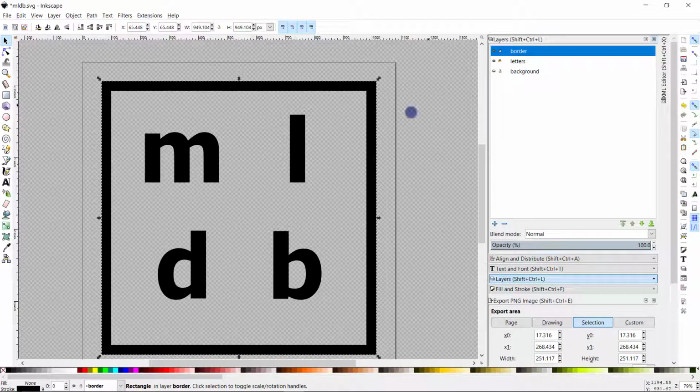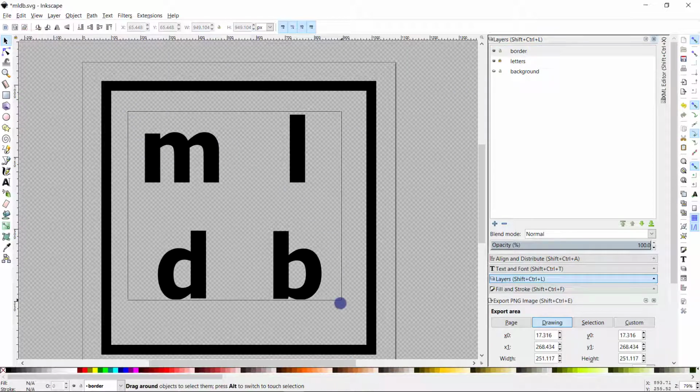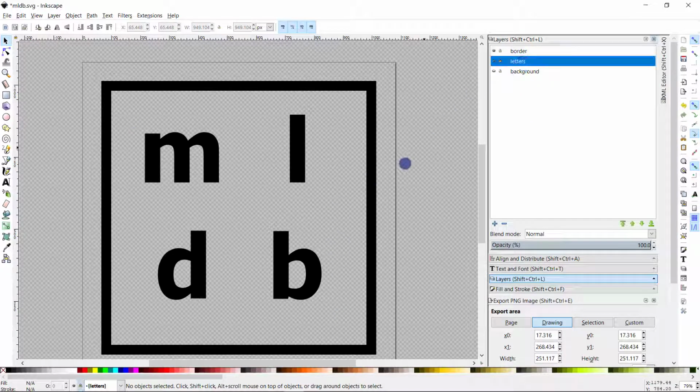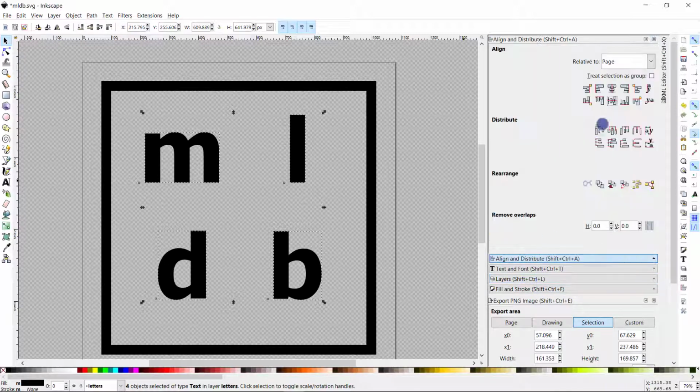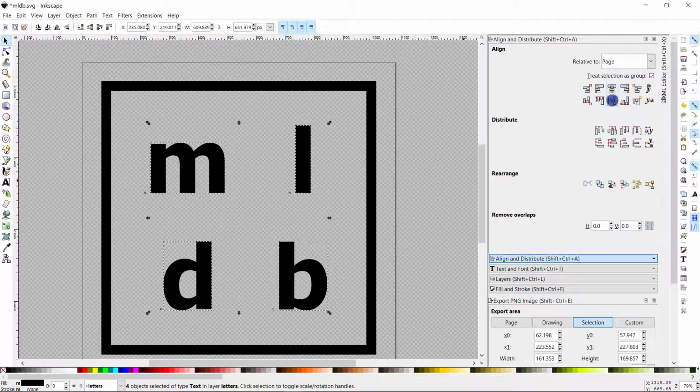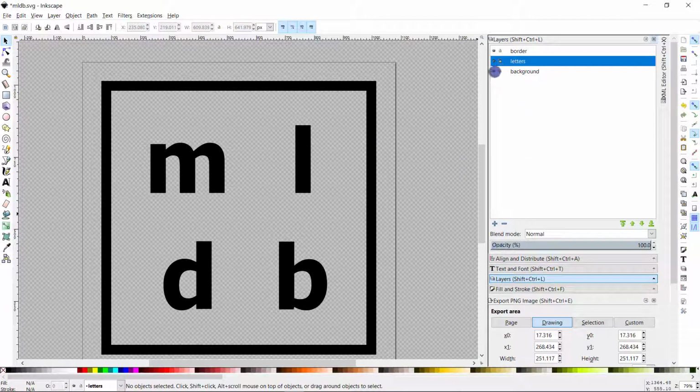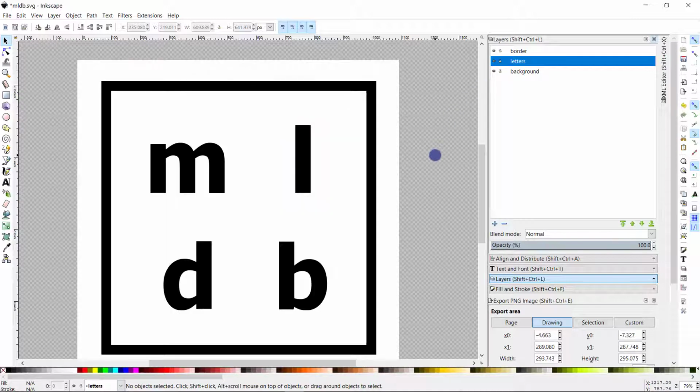And now I can take my letters, going onto the letter shape, which are now locked. Ooh, notice I locked the letters. Let's unlock the letters. Select those letters, boom. And as a group, align relative to the page, center it, and move it down. There. Now let's unclick that, go back to my layers panel, turn on my background, and then move out a little bit and see what it looks like.